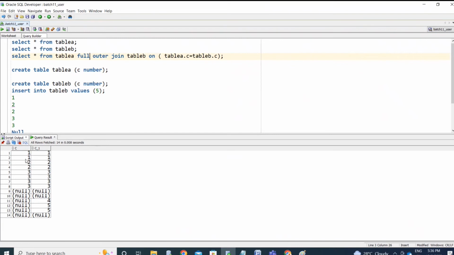the full outer join will help us to get the matching records and non-matching records from both tables. See, earlier you got 8 for inner join, left join you got 1 extra record, and right join you got 5 extra records. So totally 8 plus 1 plus 5, 16 records. Sorry, 14 records. This is what you got here. So this is about the joins.